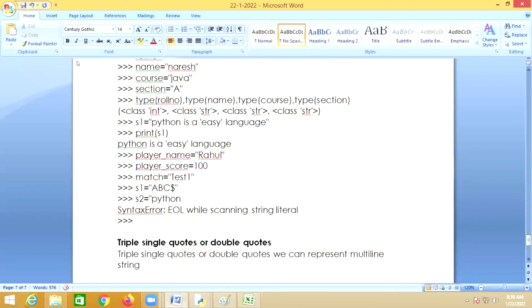We can represent a multi-line string either in three single quotes or in three double quotes.